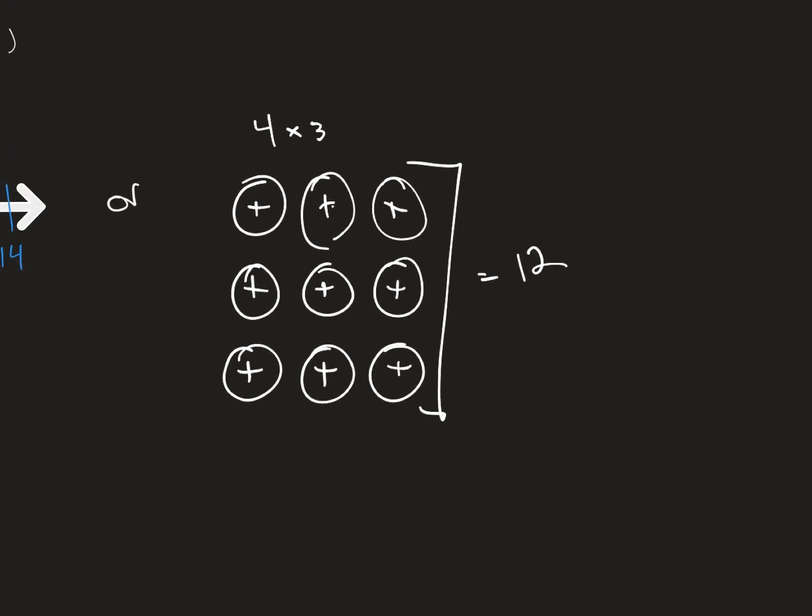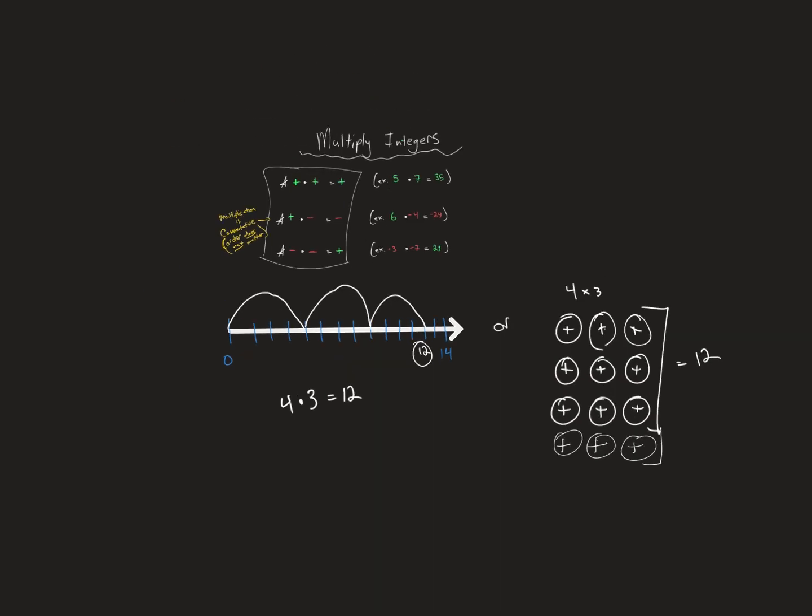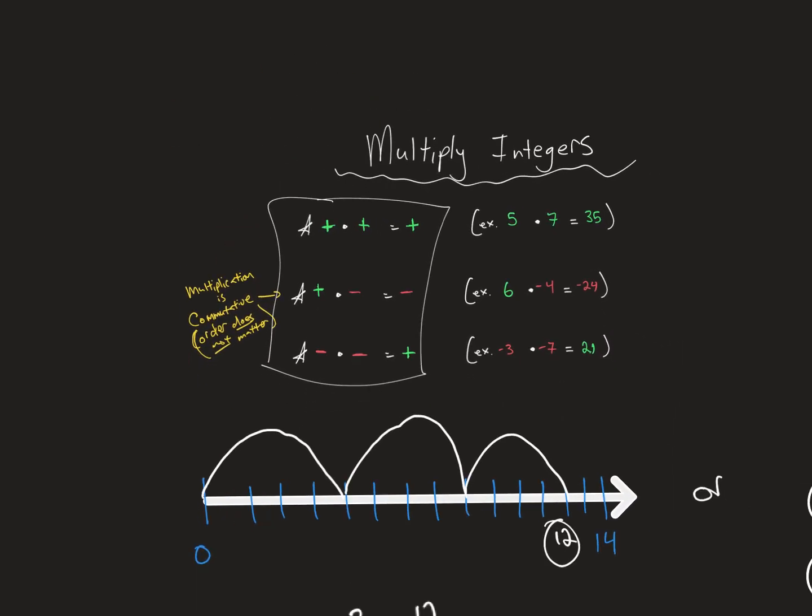If we stick again with our example of 4 times 3, we have, oh, I just realized I'm missing one group. So I have 4 groups of 3, which would get me 12. With this one, since I know they're all going to be positive, I just have one big group. I have one group of 3, 2 groups of 3, 3 groups of 3, and 4 groups of 3, which will get me 12. And so that is multiplying integers.